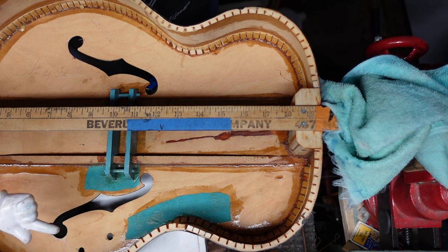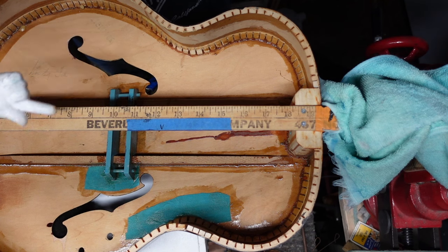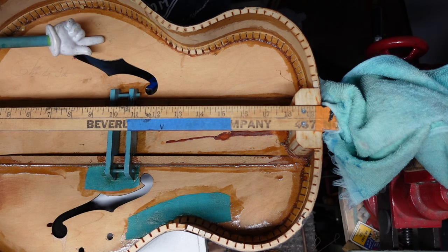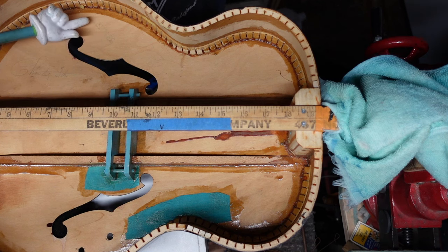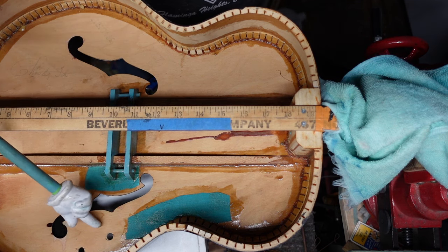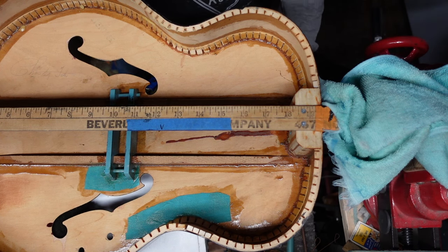Well, guess what? This is going to be a right-handed playing guitar now, which means I need to move these over into here with this area that says the number of the guitar, H1213, right there. But I'm just gonna mark these off, and we're gonna put two holes here. So what do we do with this? Well, here's what I do.